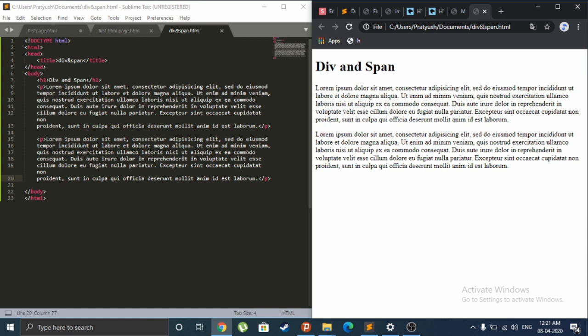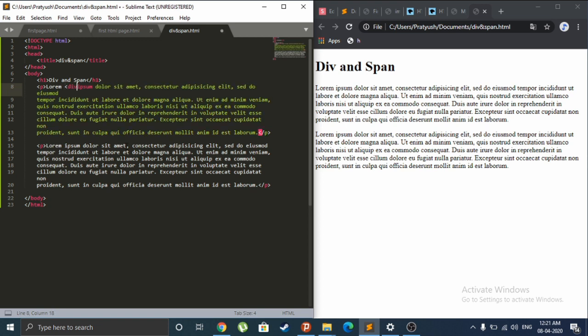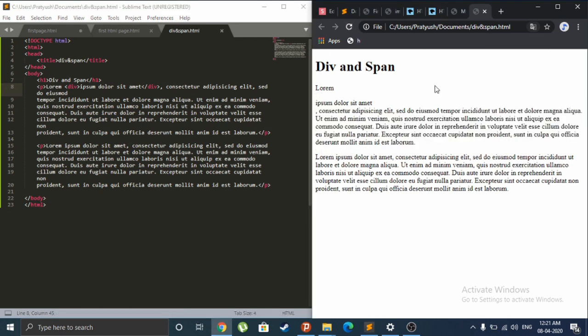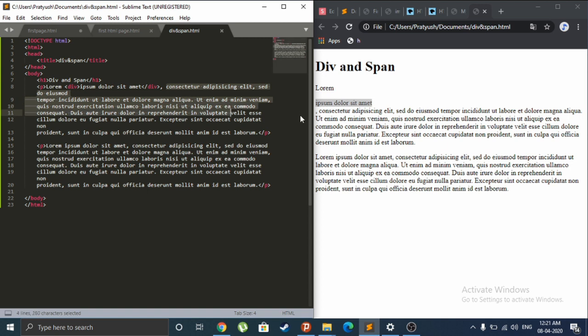So now let's see what div does. So over here we'll give it div, up to here. Alright, we'll refresh it. Now as you can see, when we provide a div tag, it will be a whole new line, and all the other paragraph text, it will take it below it. It will continue from below. Okay.